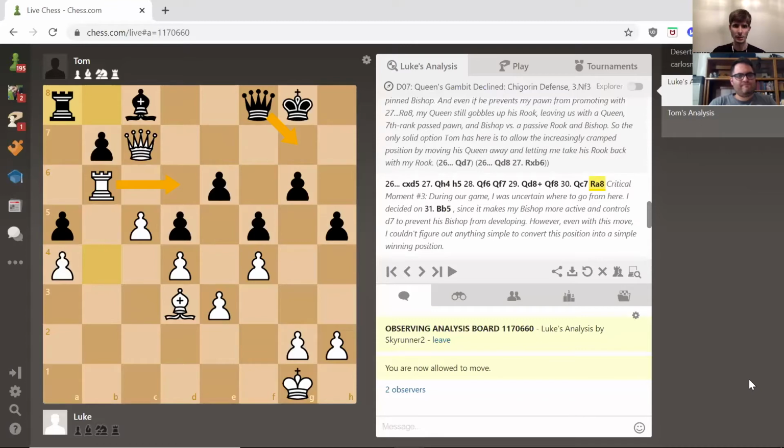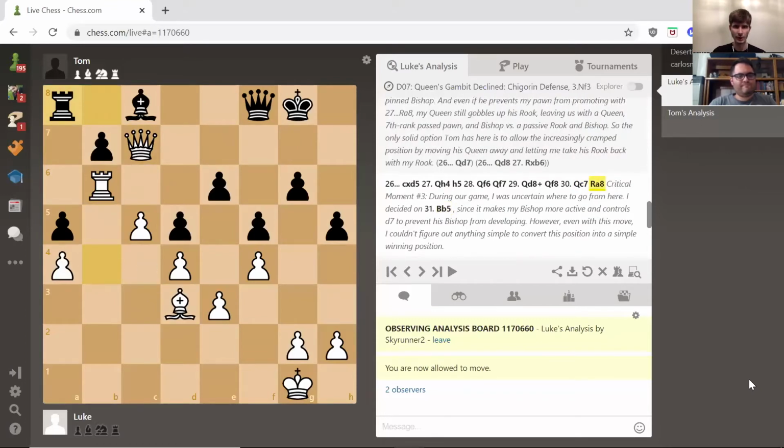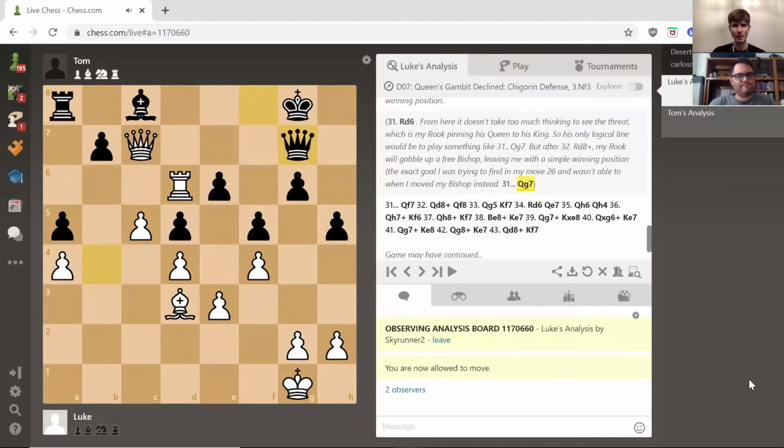So now I'll actually move it first. Once I move the rook, now the threat is here with the pin. So something like this. But here's the thing, it's so simple. It actually wasn't just a threat of a pin. It was a threat of taking a piece, because after check, now you've got to go back and I get a free bishop. End of story.